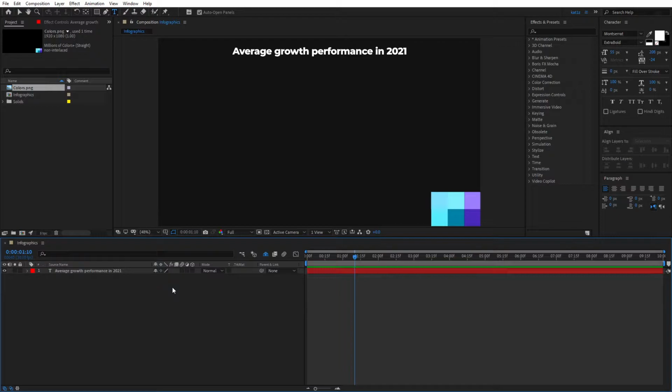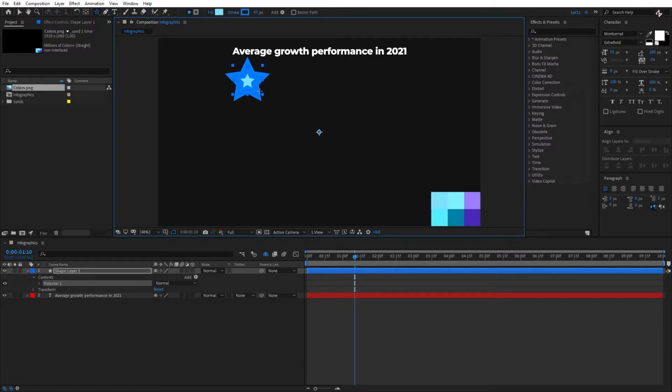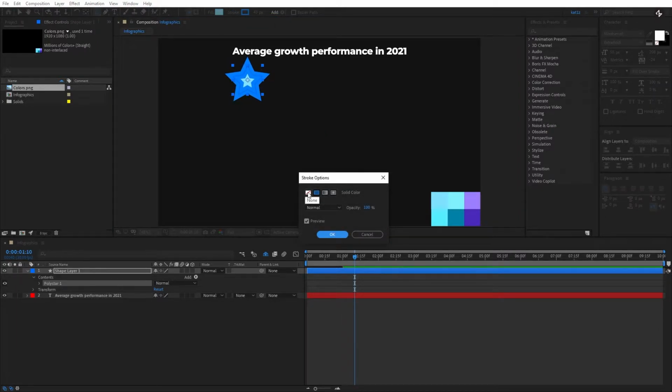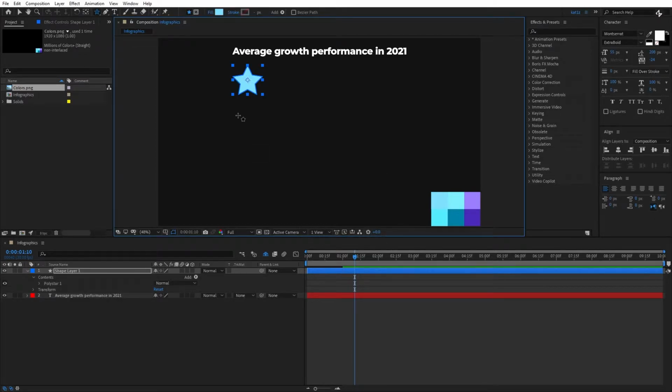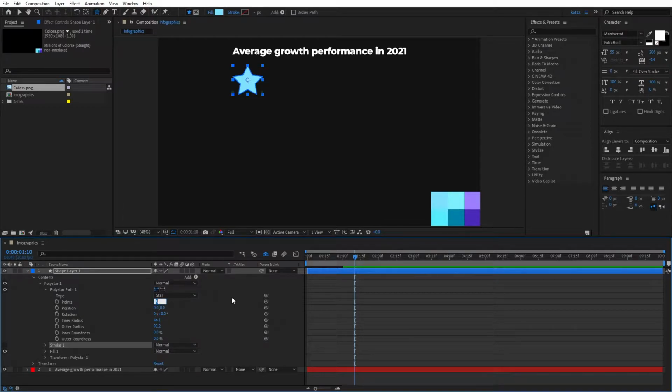So next thing I want to do is create the triangle and the text here. Now I will go to the shape, take the star tool, hold down shift and make it like this. I will go to stroke and set to none. We don't need any stroke. We will expand the content and polystar, go to the path and make it 3 points. This way we get the triangle. Also, if the anchor point isn't centered, you can easily center it by holding Ctrl Alt or Command Option and hitting home on your keyboard. It centers it immediately.